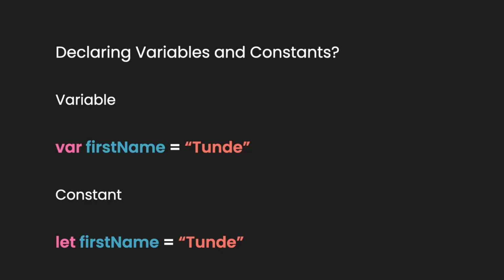Well, you want to use a variable when you know that the value is going to change later on. Let's say, for example, you're storing the value of a property which contains a user's name. A user could edit their name because they might have mistyped it. But you want to use a constant when you know that the value definitely isn't going to change. A good rule of thumb is using it for things like API keys, or, for example, if you have a maximum limit for a value, so someone can only enter 500 characters, then it'll be good to use a constant to hold that value 500 to make sure that it doesn't change.